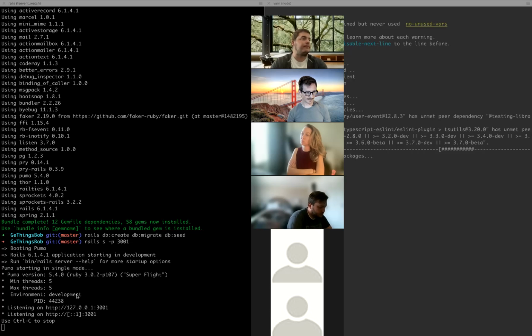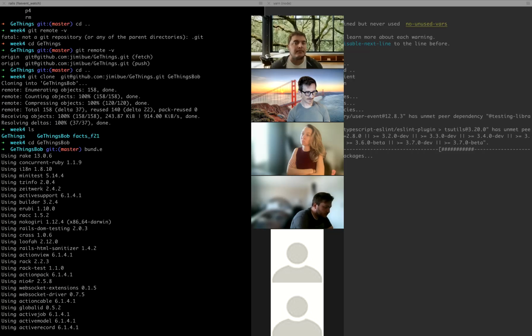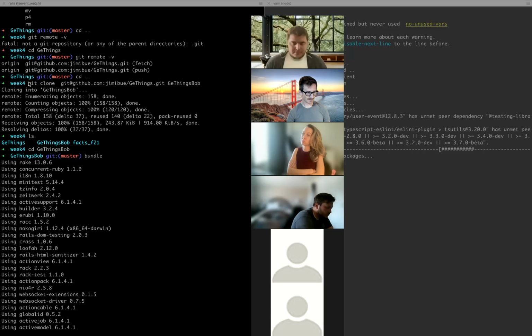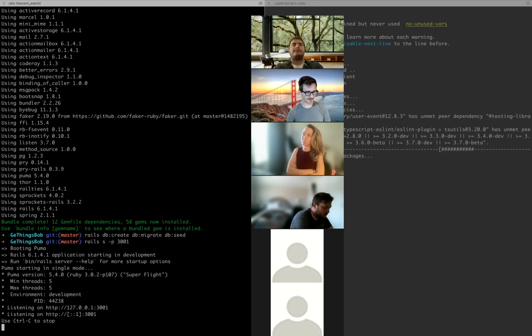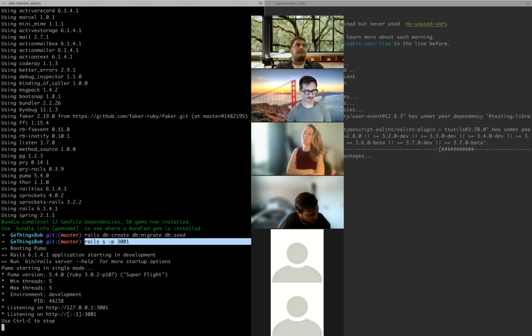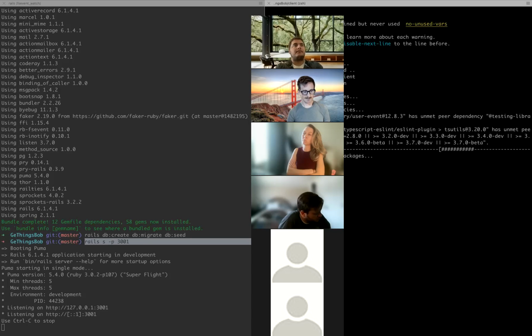So I'm just recloning this down. What did I run? So I cloned it, we seeded into there, we ran bundle, and we ran this command: rails db:create, db:migrate, db:seed. And then we started our server, and then in another terminal, seeded into our client, we ran yarn, and then yarn start.